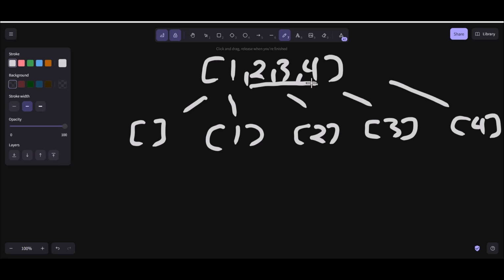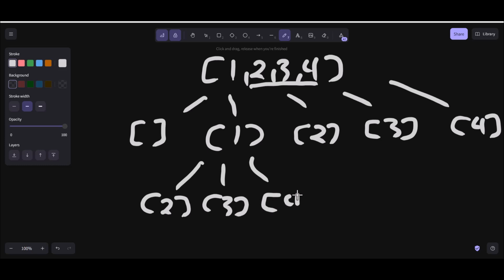Whenever you have a problem like this, where I can break it down so that one part I know, I can choose 1, 2, 3, 4 blank, right? That's easy. I can just wave my hand and do that. The rest of the problem, though, is a sub-problem. I have to figure out what to do with 2, 3, and 4. Well, that's fine. Once we choose 1, we could still choose 2, 3, or 4, right? We could still choose one of these other numbers after we choose 1.